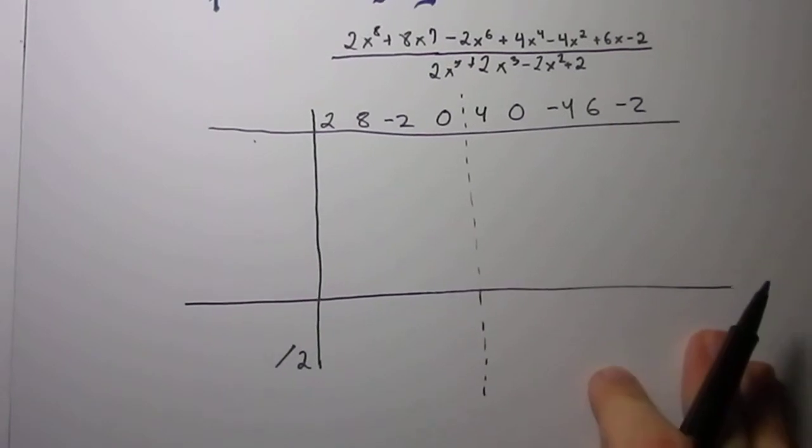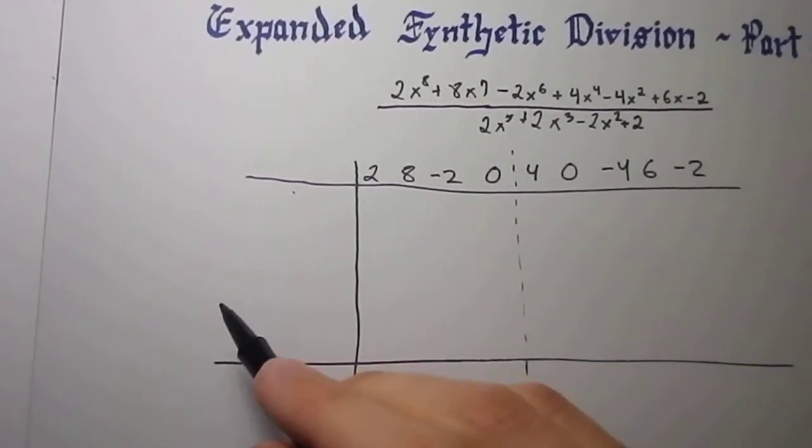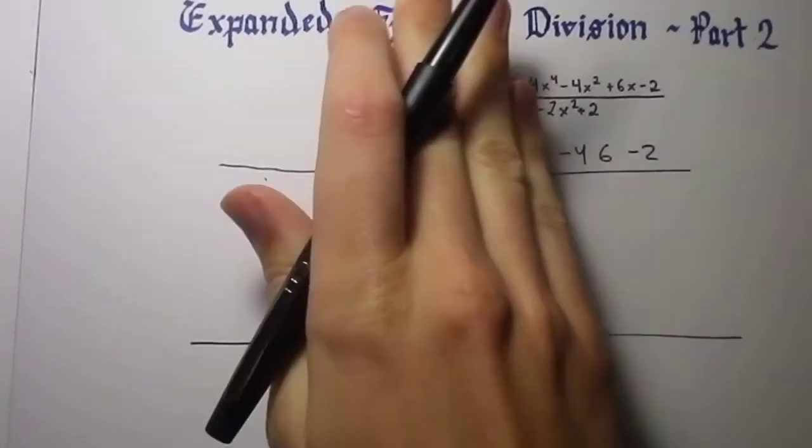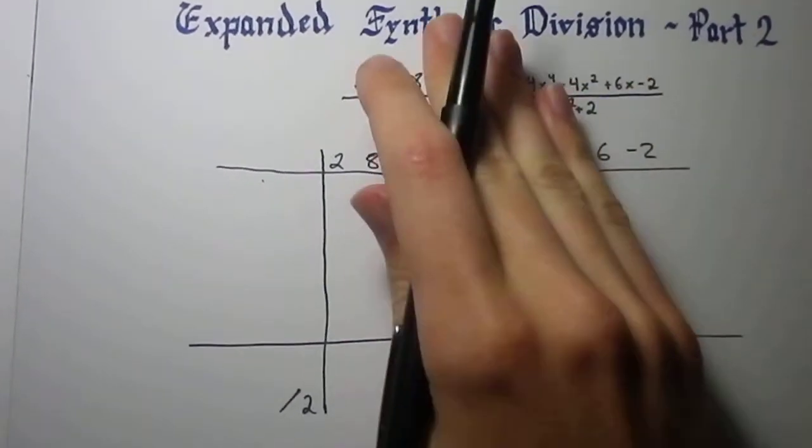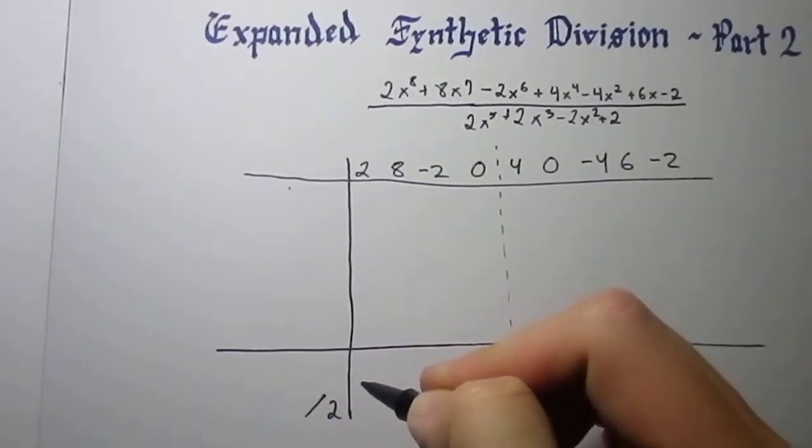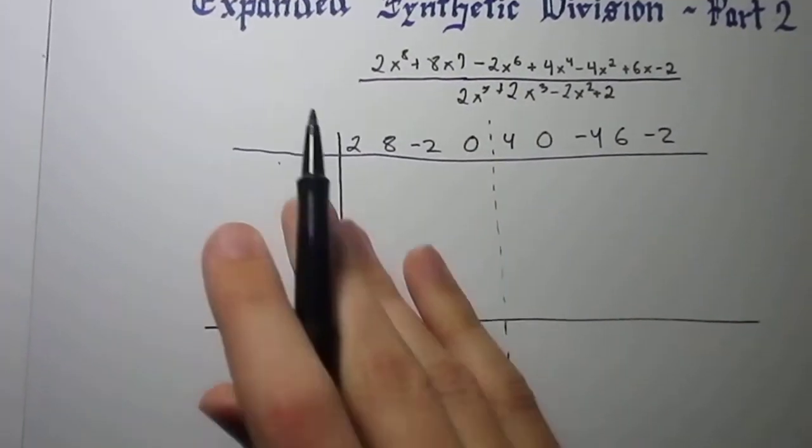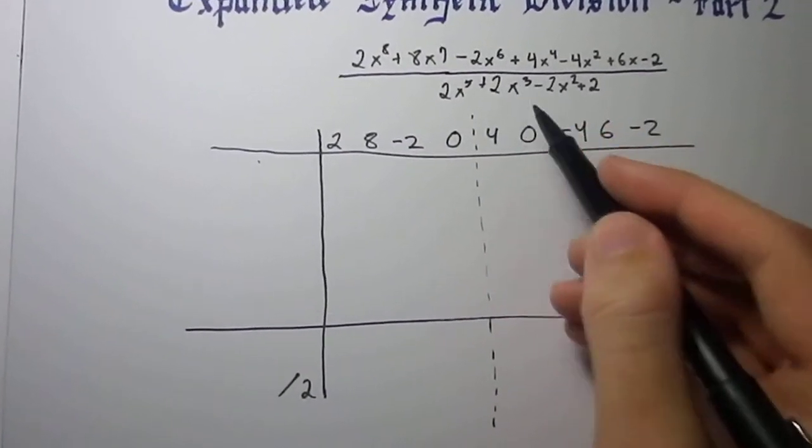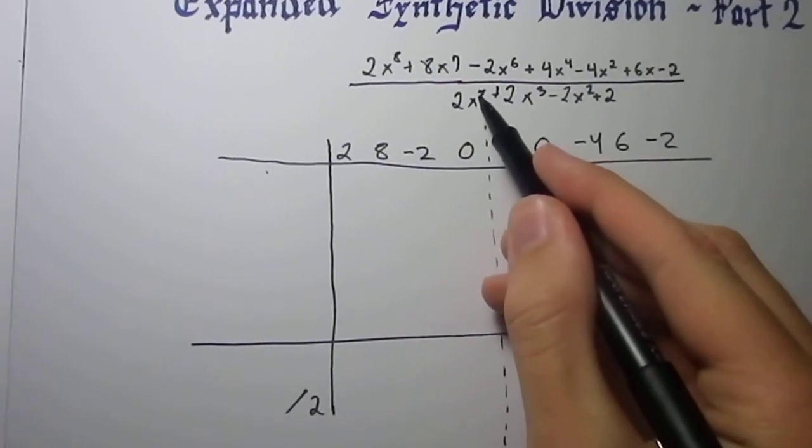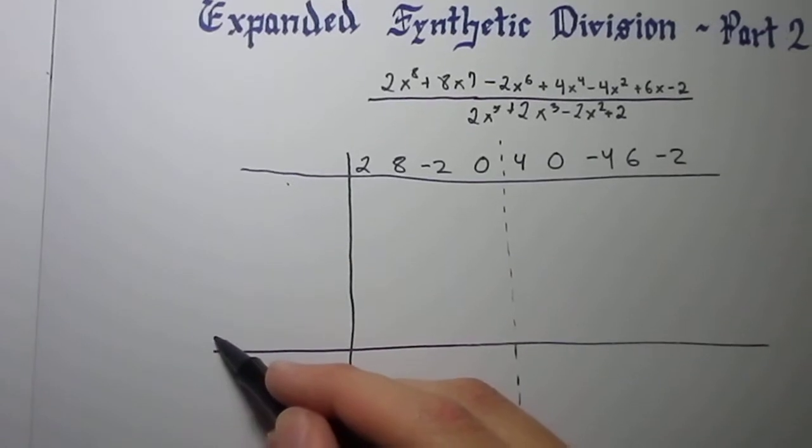Now, everything on this side is going to be your divisor. Next, real quick, and this is just the setup. Next is you want to quickly put in the coefficients of the divisor right here, but don't forget to negate them. It's as if you have like x plus 2. If this was all over x plus 2 and just x plus 2, you would negate the 2 and put negative 2 in the pocket. Now you have all of these to negate and put in this larger pocket, but you don't have to worry about the first term.